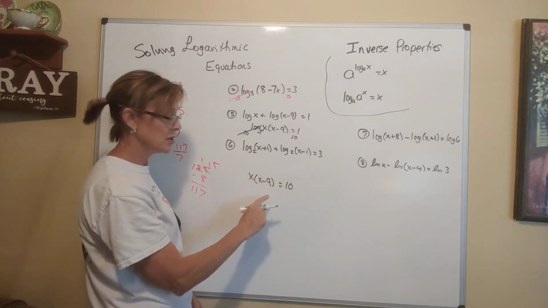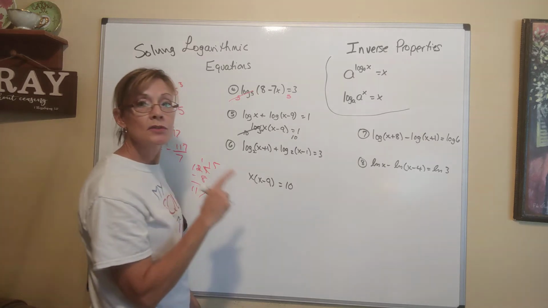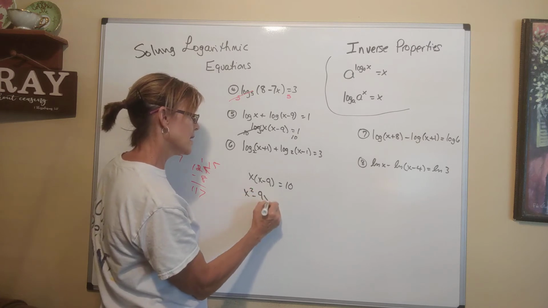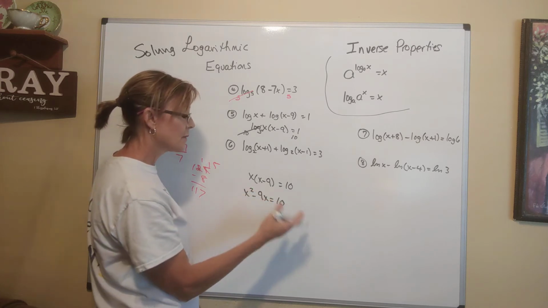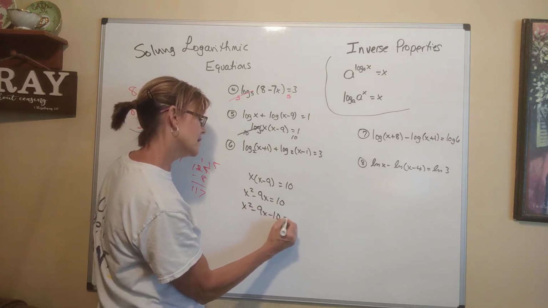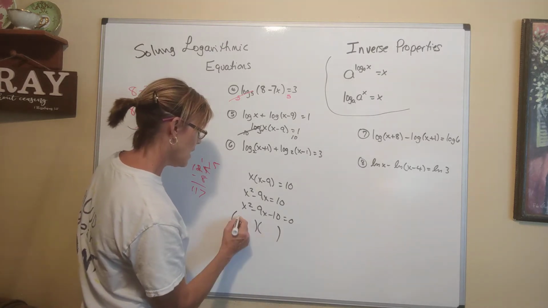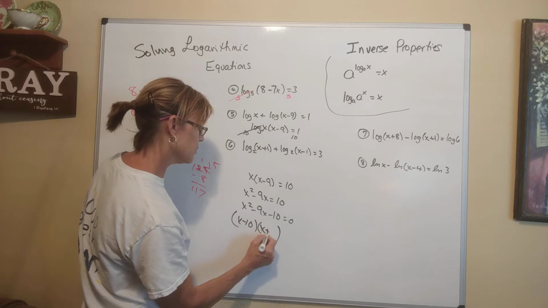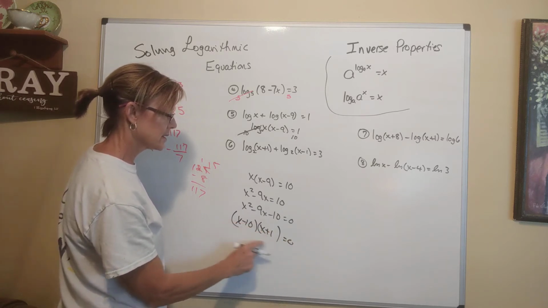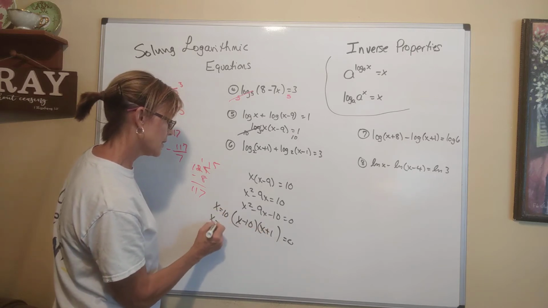Let's solve this equation. This is going to turn out to be a quadratic equation, x squared. So we'll have to use quadratic methods to solve this. x squared minus 9x is 10. I'm going to get a 0 on one side. x squared minus 9x minus 10 equals 0. And I think this will factor. x minus 10, x plus 1. Let's see, x squared minus 9x minus 10. Okay, so then we get that x is 10 or x is negative 1.